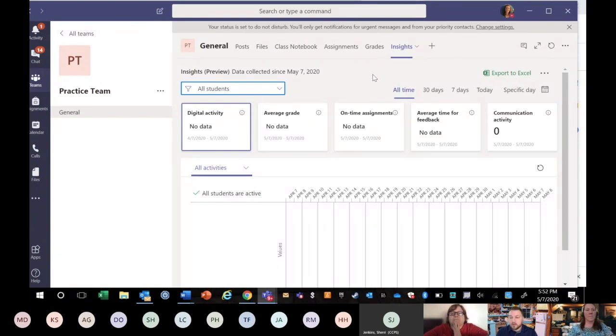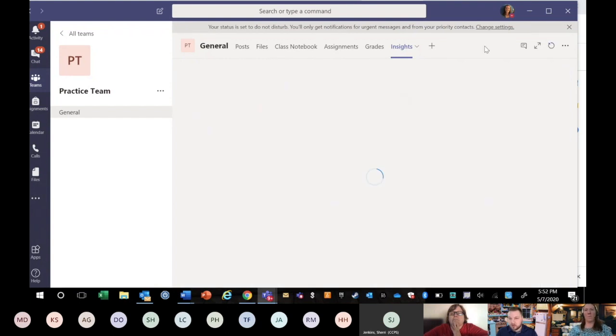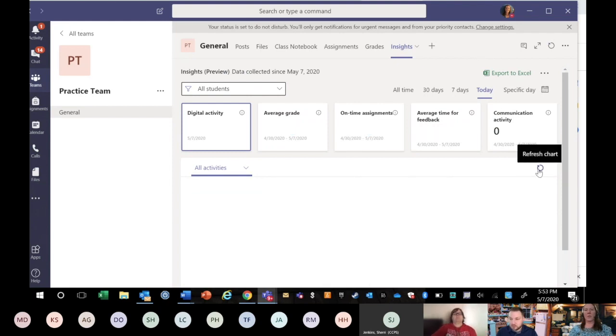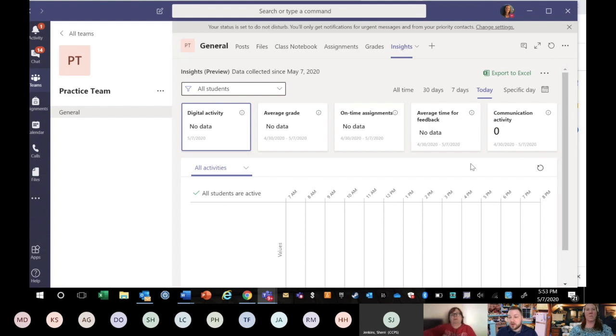Yeah. And there's that nice refresh button too. So if it doesn't for some reason load, there's one actually down lower too, Amanda, that refresh. Oh, I see it. Oh, cool. Yep, so you can refresh the chart. The really nice thing is if you want to actively monitor something, like maybe you're doing an activity one day and you want the kids to log in at a particular time and work on something, you can hit that quick refresh and it will update quickly just to see who's actually actively involved in a conversation or discussion post and so on.